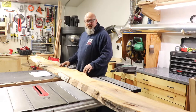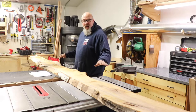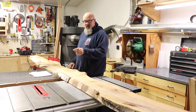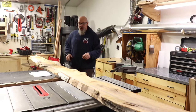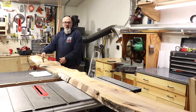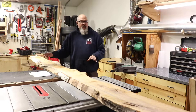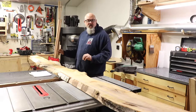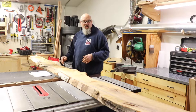So easy enough. I'll probably take a piece of plywood and screw it down and run that straight edge through the table saw there. My planer is only 13 inches wide, and from this widest section to my chalk line is 13 inches. Should be able to get it through the planer. If not, I'm gonna have to use my hand planes to do it. But I don't think so. 13 inch wide board, 13 inch planer, the math works.